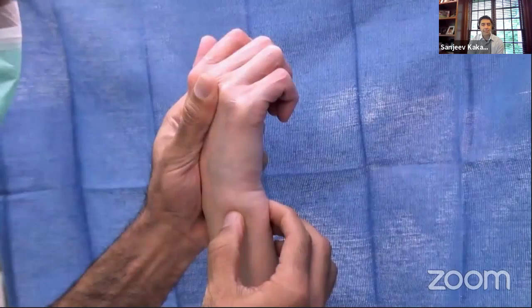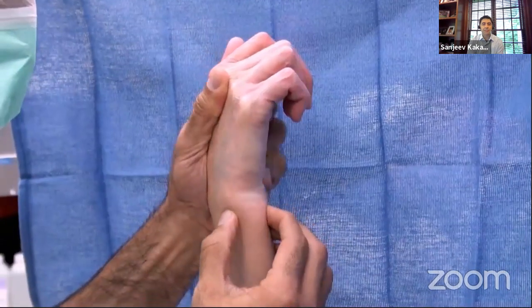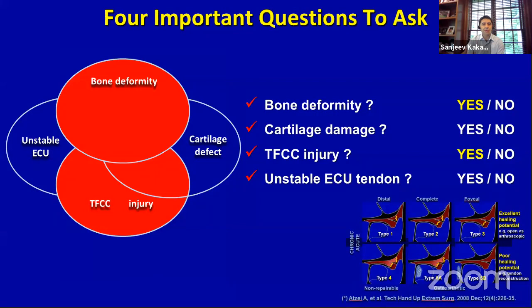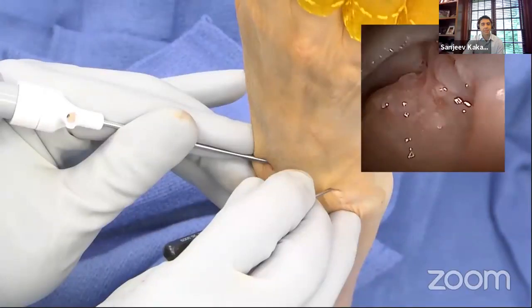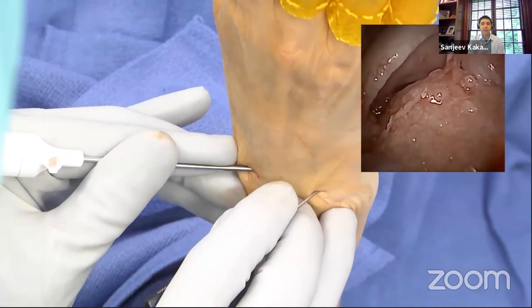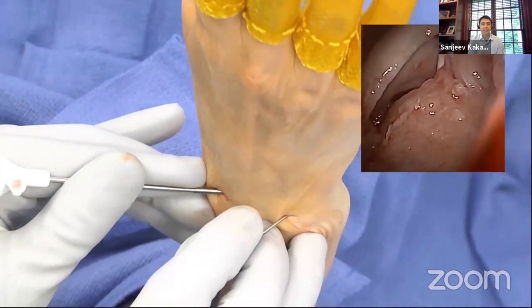This is her clinical exam. So you can see she has gross DRUJ instability. So this is 8 months post-op. So if we go back to that four-leaf clover, is there a bony problem? Yes, she has ulnar impaction, but she clearly also has a foveal injury as well, or instability of the DRUJ. As Paco showed us, I looked at the Mark Ross technique, and I thought my actual radial translation was good. And so here we're doing the dry arthroscopy, and you can see she has a complete foveal detachment where I can easily lift that off.